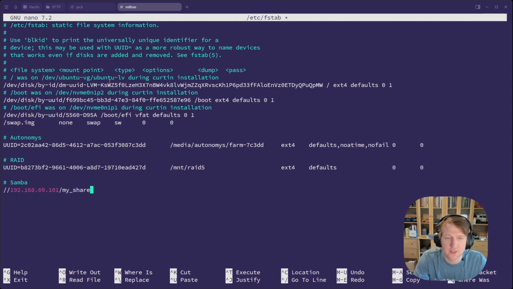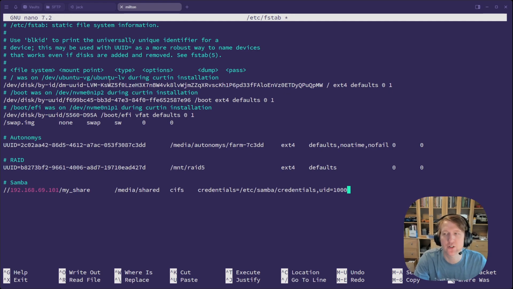If you remember correctly, that's what we named it. I'm going to do a tab, /media/shared. We're going to do cifs, and then credentials equals, and this is where we put /etc/samba/credentials. We'll do a comma, and so we're going to mount this as the uid=1000.